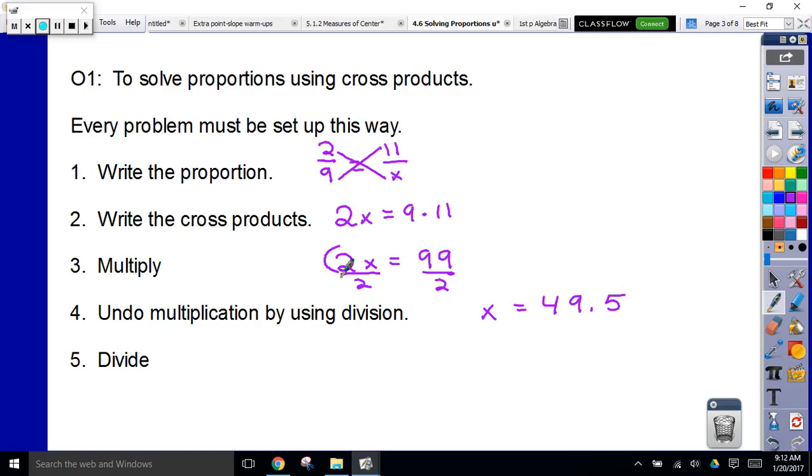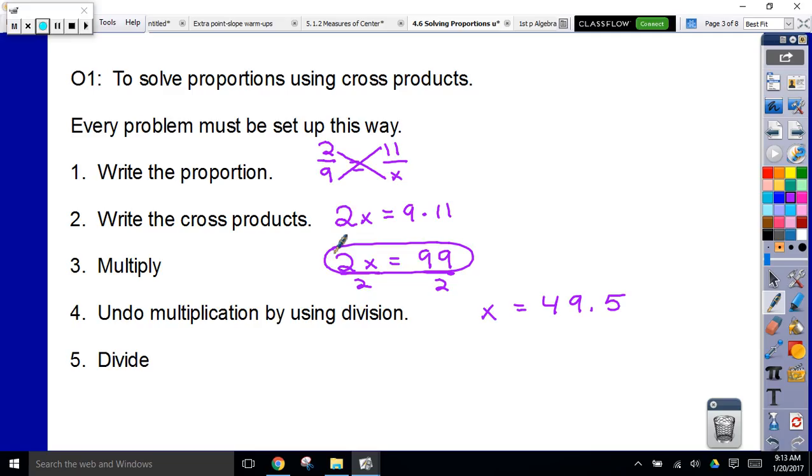Now, initially when you do this, I want you to show me your work. Minimally, I want to see this step. I want to see what your cross products equal and then your answer. So you would have your problem, what you did when you multiplied cross products, and your answer. Some of you, 7th period, we did a little shortcut on the calculators where we just multiplied the two numbers across and then divided this. But I do want you to show me your work to make sure you're understanding what we're doing. Because some of you had that class when we had not done one-step equations yet, so we didn't cover it that way. Okay, any questions about this?